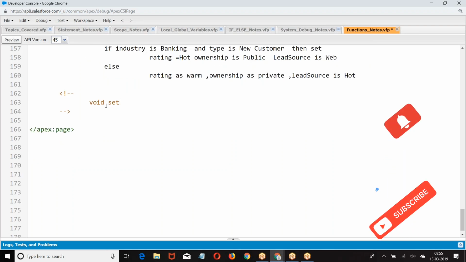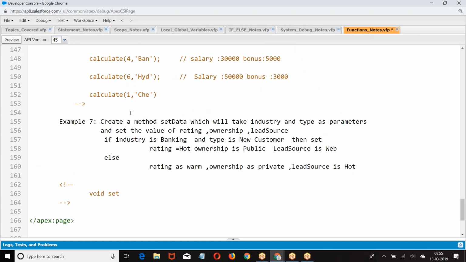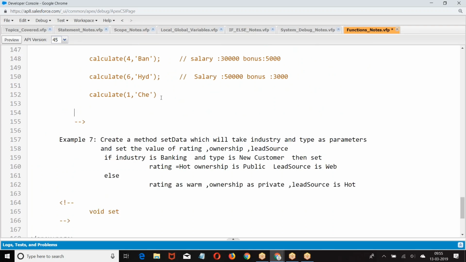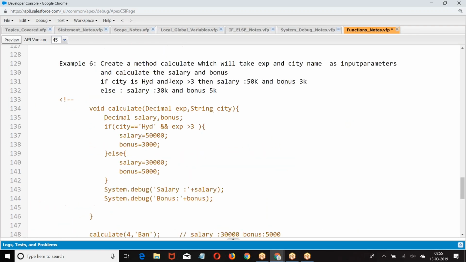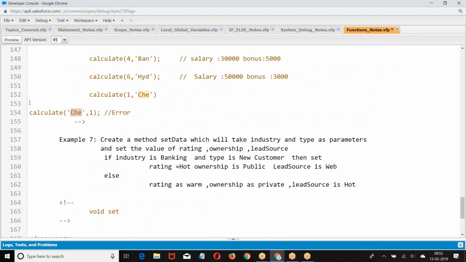Hi Satish, in the above example, you said decimal salary, bonus will not work, right? Yes. In the example, I told that calling calculate with Chennai as the first value will be an error. Why? It is expecting the first value as Decimal, and what value did we give? String. That is the reason it will not work.